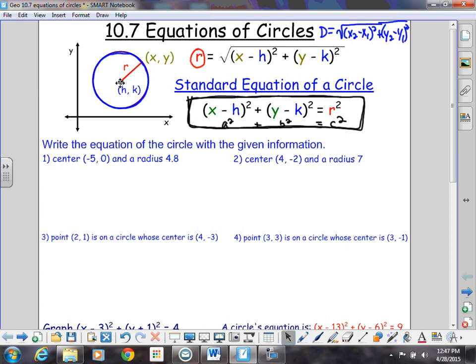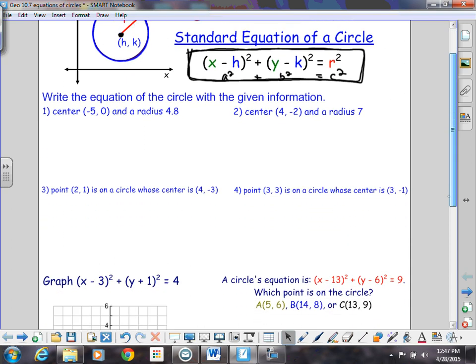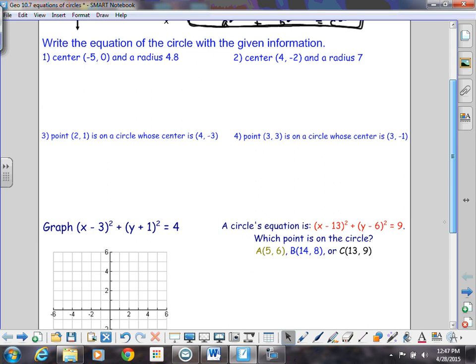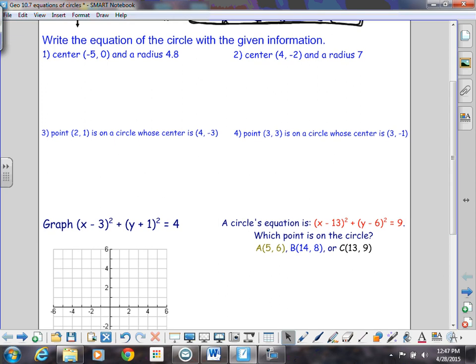Also, this might look familiar from Algebra 1, when you did transformations and quadratics, when you had h, k as your vertex, and absolute values. So keep that in mind too. Notice that this is x minus h and y minus k. So those will always be opposite of the coordinates that you see on the actual graph. So let's do some examples so we see how that turns out.